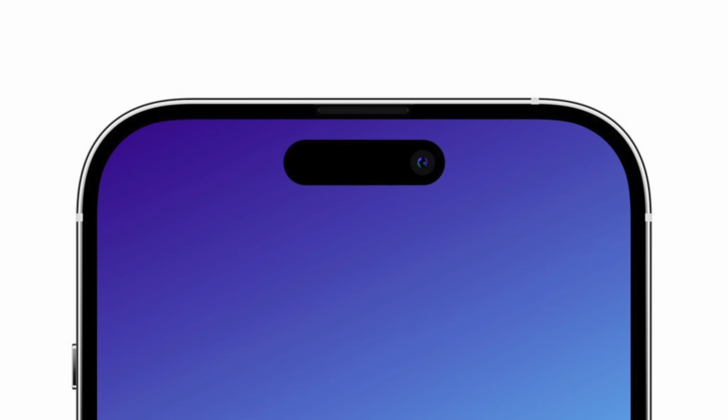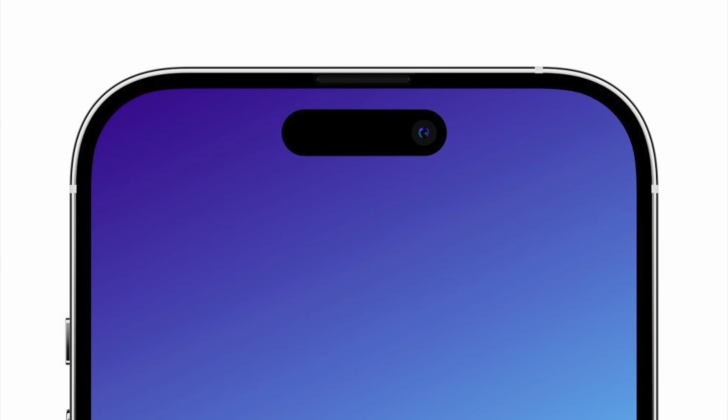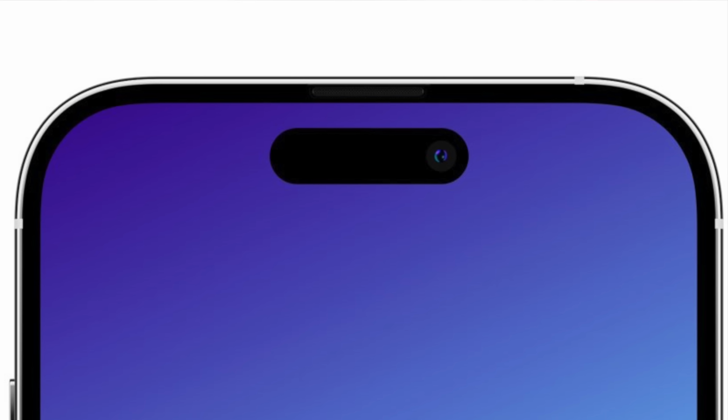And a lot of people are kind of wondering, what was the point of even getting rid of the notch in the first place if you're really going to take up almost as much display area with basically a bigger cutout? I guess the only space you'll be saving is that it won't be going all the way up into the phone like the notch, but really it's not giving you that much more visual space by getting rid of the notch.